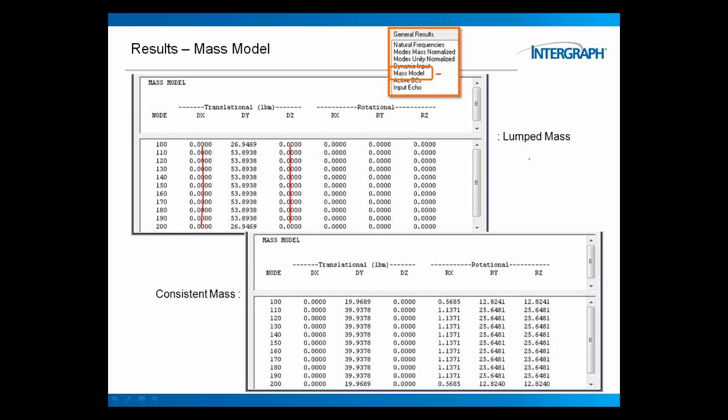If I go to a consistent mass approach, instead of lumped mass, then I see I have different values in here, and I also have all these rotational terms as well. Don't be concerned that the rotational terms are zero for the lumped mass model. I believe one of the NRC guidelines says that that is adequate for piping analysis. You don't have to include these rotational terms unless you've got some operator on some valve. Then you might want to include those in your analysis.